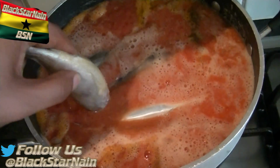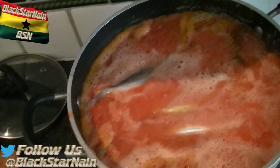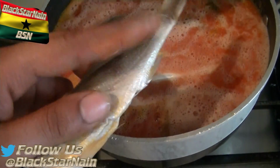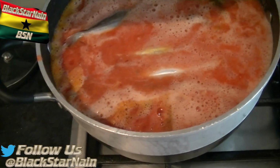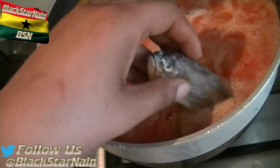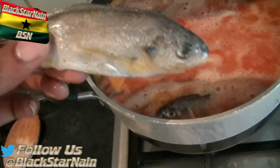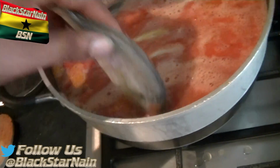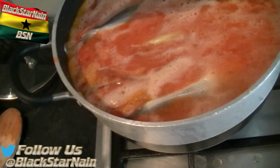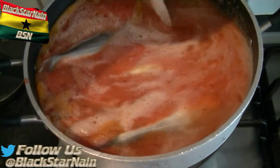Let's put this in. To be honest, this one is smelling nice. The croaker, it's got that stink potential, you know. This is what I was smelling. Let me smell it again. Whoo! Yeah, it's got that stink potential. I don't want no clean fish. That's why I can't use something like sea bass. I have the feeling the scad doesn't have a lot of stink. So let me mix this.